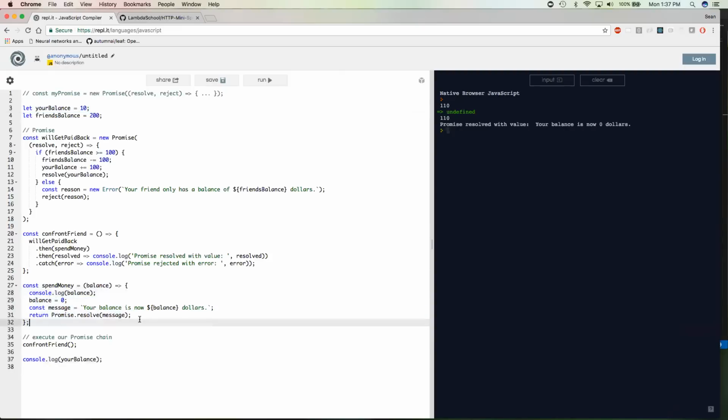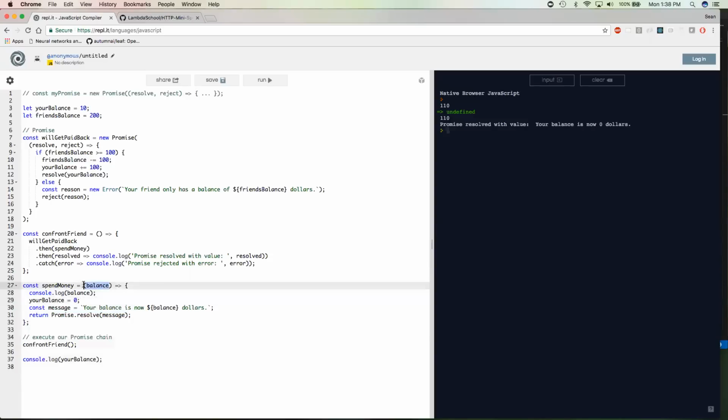But will your balance be 0 if we directly relate it to spend money or not? Because it looks like it will be not 0 even if we make it, because console.log will run right after the promise and not exactly right after spend money, right? I'm not sure I understand. Can you just change balance to your balance? I suppose you could, yeah. You mean here?